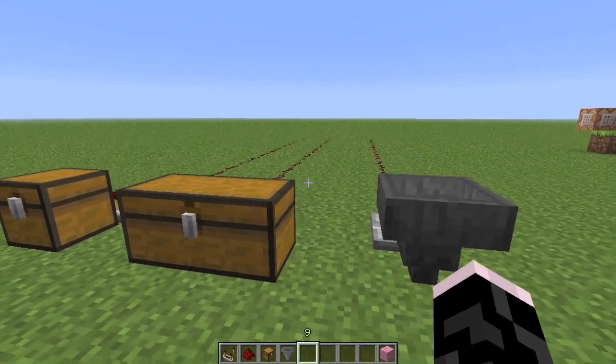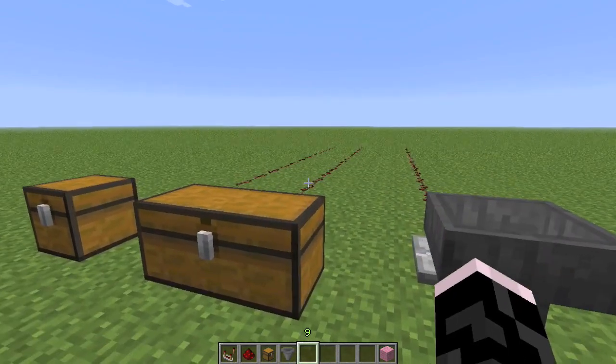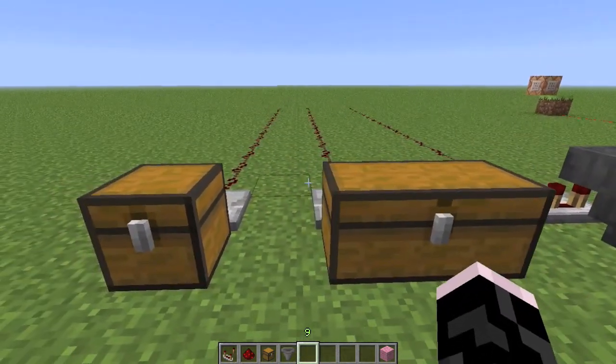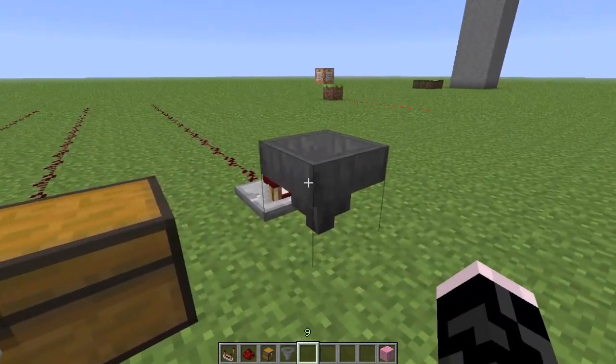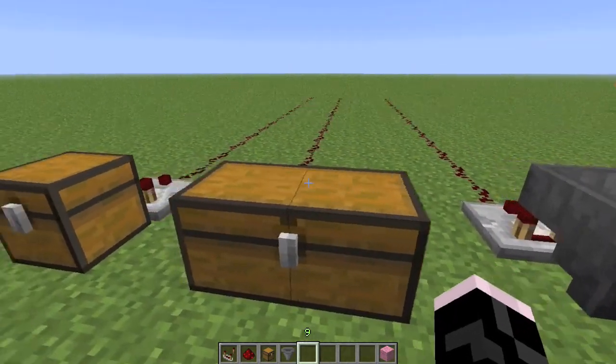Hello everyone, Aerophite here, and today I'm going to bring you another Minecraft video, and today is about comparators and container items. I don't want to say chests because that includes hoppers, it also includes furnaces, droppers, stuff like that.